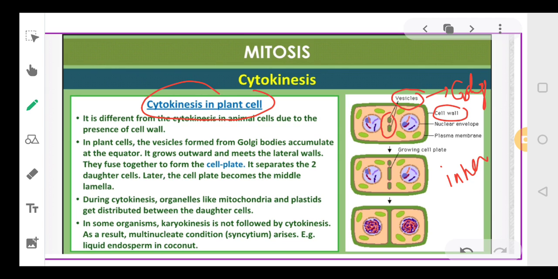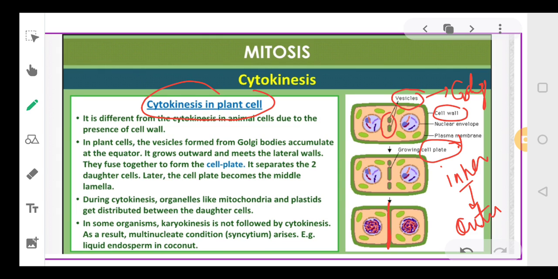See, the vesicles are arranging themselves in the center, and this arrangement is occurring from inner to outer side. देखिए सबसे पहले जो vesicles arrange हो रही हैं वो बिल्कुल सेंटर में हो रही हैं, और सेंटर से फिर वो बाहर की तरफ आ रही हैं. Okay, so here the arrangement of vesicles is occurring from inner to outer side of the cell. Here they will form a plate. This growth is referred to as a cell plate being formed. Now this cell plate will divide the cell into two equal compartments, right? And this is occurring from inner to outer side, as you can see here, right?